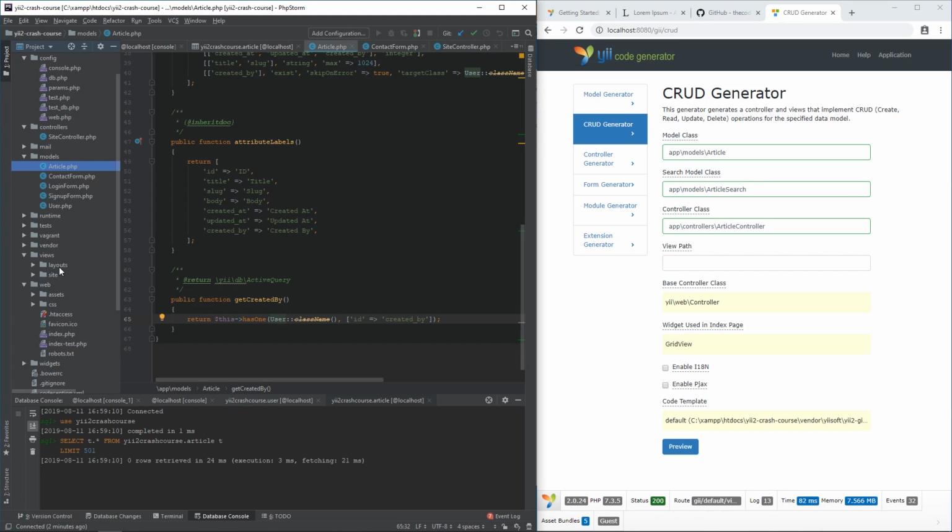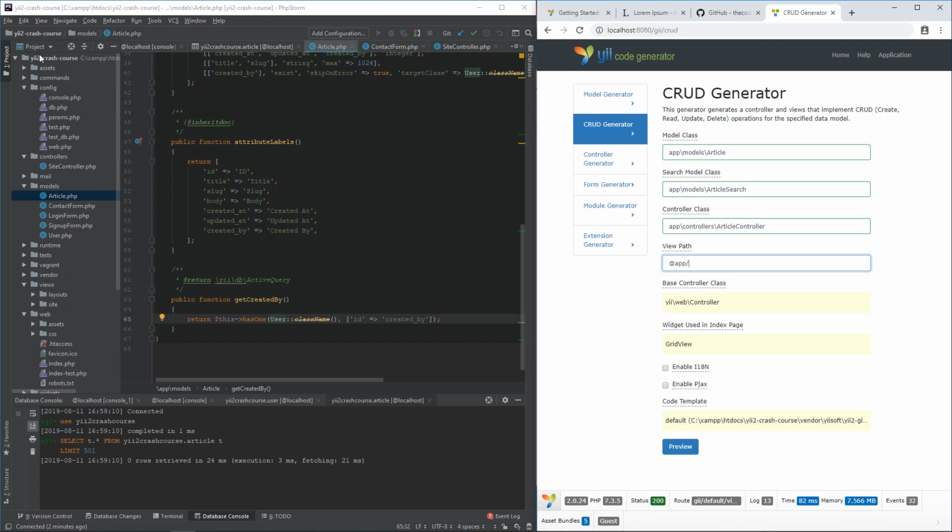For this I'm going to use an alias, which I haven't mentioned before. It's @app, which is an alias that refers to the root directory of the project. So @app/views/article. The article is the ID of the controller.